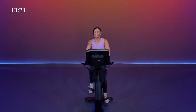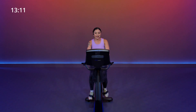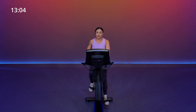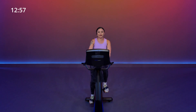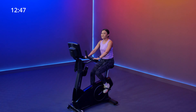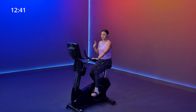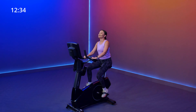30-second warning. Start to bring up that resistance to around a level three or four, and you can drop your speed to around 65 RPM. I want you to find yourself at the base of an incline — level five or higher coming up in about 10 seconds. We're going to stay right here in this upright position. Bump it up to level five or higher in four, three, two, and one. Find 65 RPM. This should feel easy right now, especially since we're upright. Go ahead and roll those shoulders back — those hands are on those pulse sensors.